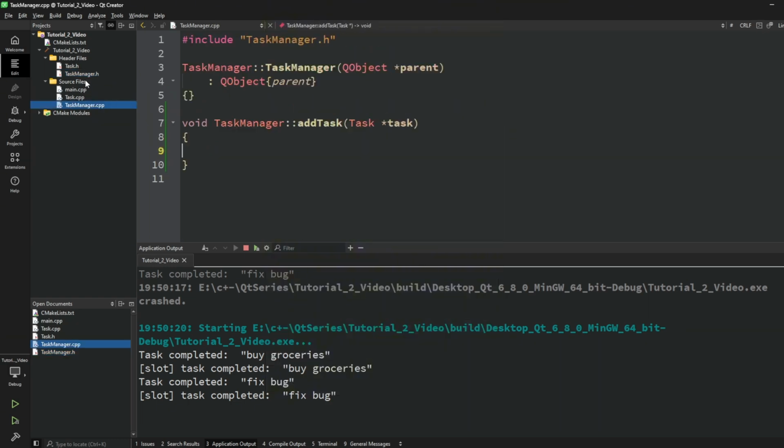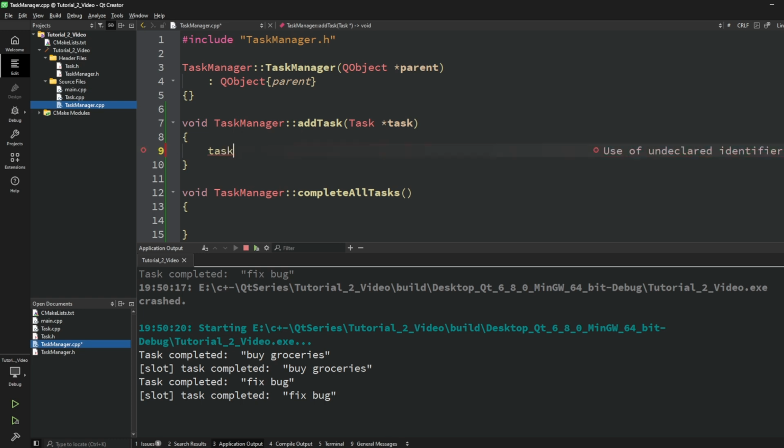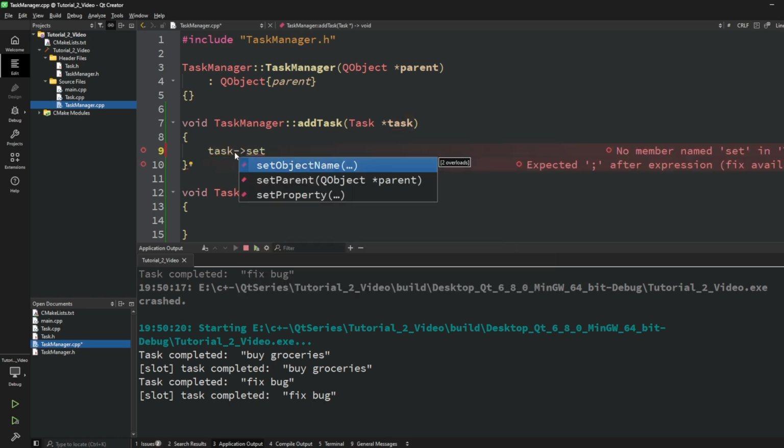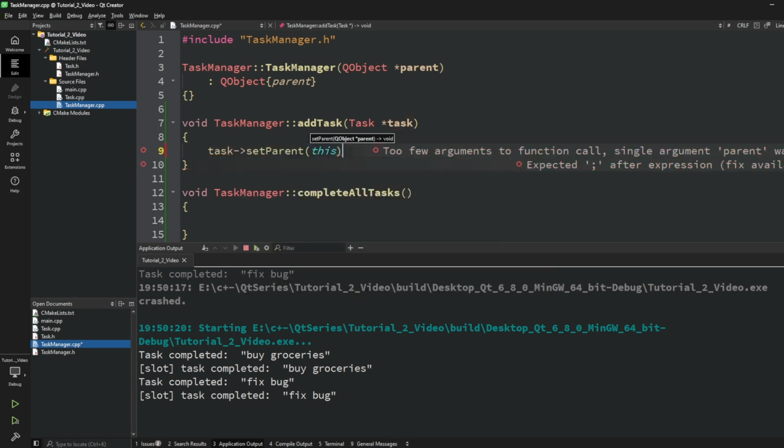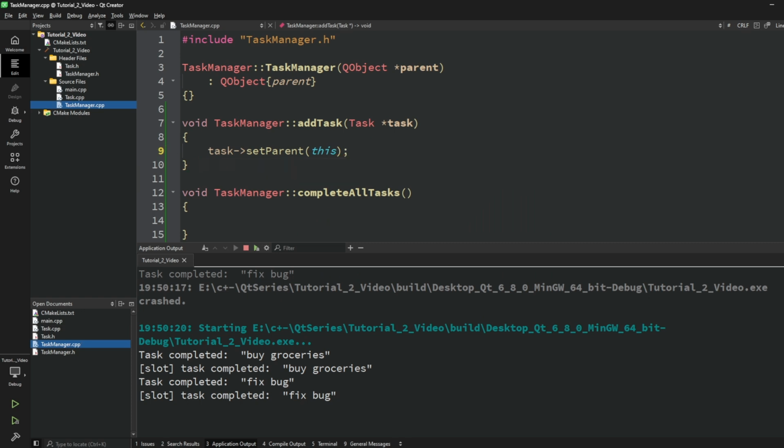Let's add all the definitions, and in addTask, the first thing is task set parent to this one. We want to build an actual parent-children tree, a hierarchy, so not everything is a child of the application.